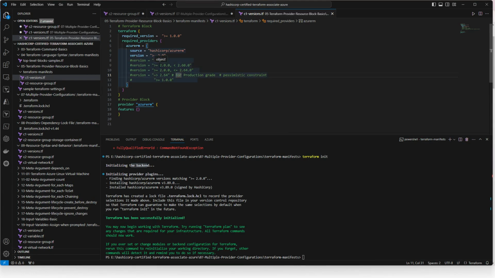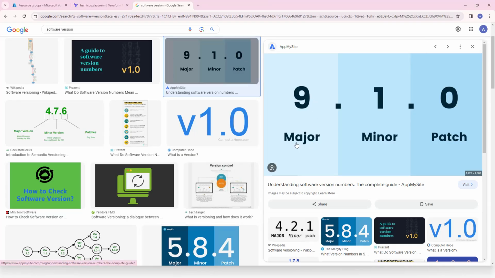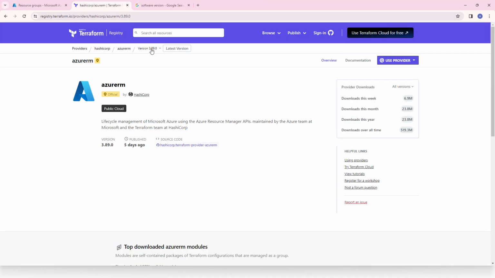If I use anything, let's say in our case this number, and give me a first example, I mention it as equal to 2.0. What it means is, on the left side, the first one is the major version, and this is the minor version, and this is the patch version. So if I mention just the first two digits, that means only the minor version. Let me show you in Terraform how it is sent. If you do 3.89, the zero not directly, the minor version will get updated.